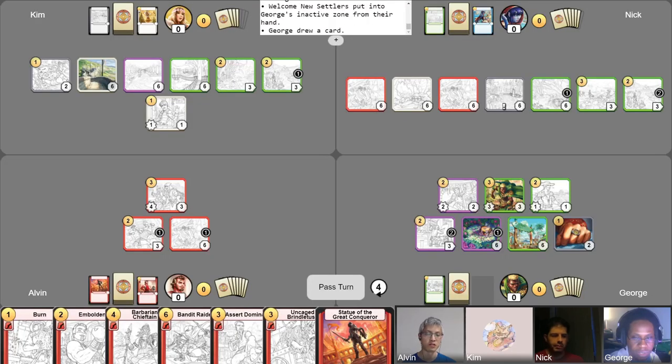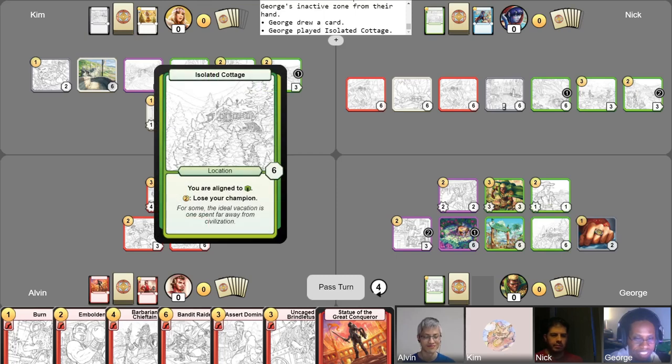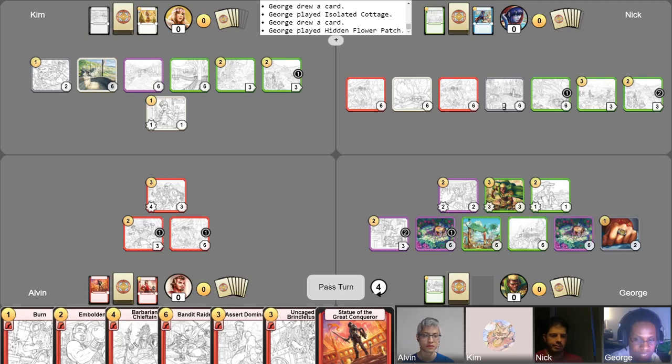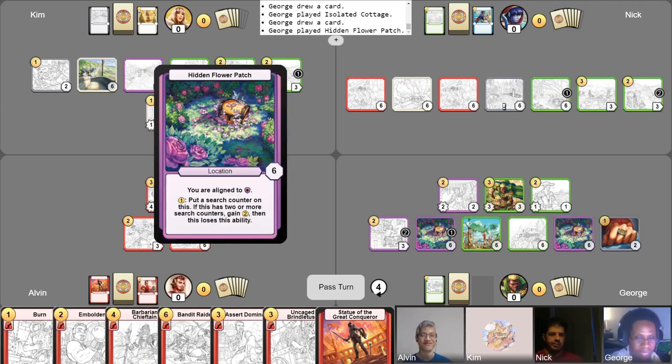And believe it or not, you still have not used your free draw. So if you can get one more card out of your hand somehow. That's great, because I play Isolated Cottage, and I draw a card. Just in case anyone gets any bright ideas, here's another Hidden Flower Patch. And I will end my turn and pass.